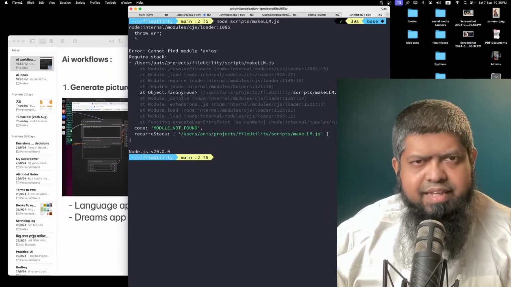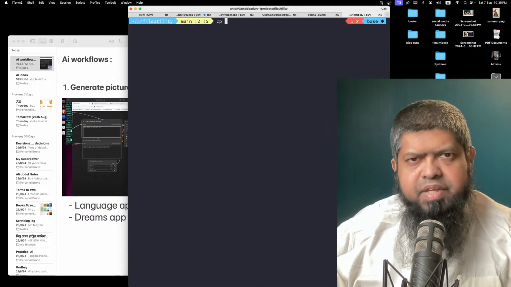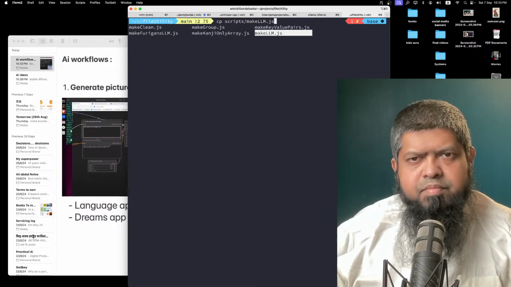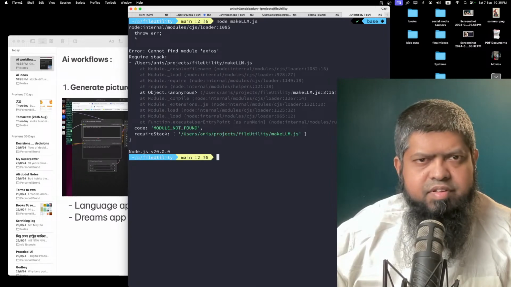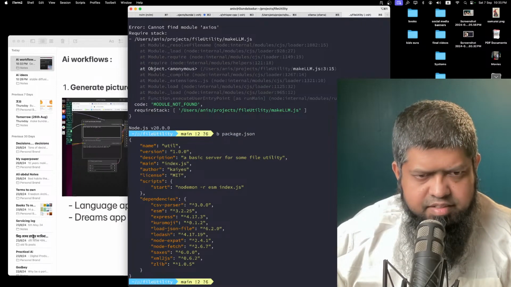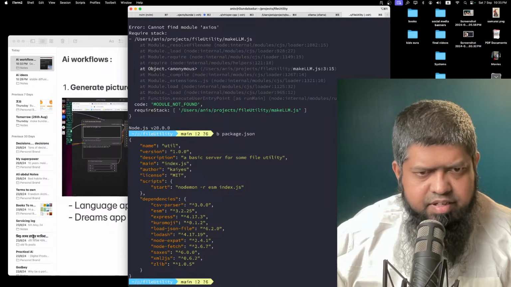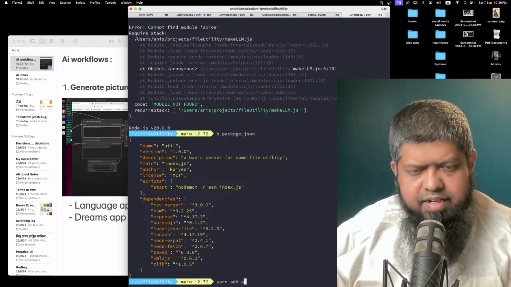So once you do that, wait a sec, copy, scripts, make LLM, node make LLM. Hopefully it works. Can't find Axios. Hold on a sec. Should have. Why don't I have Axios? Okay. No problem. Yarn add Axios.